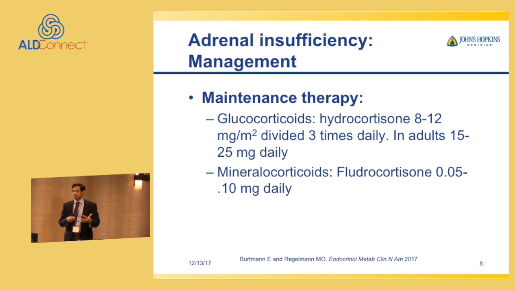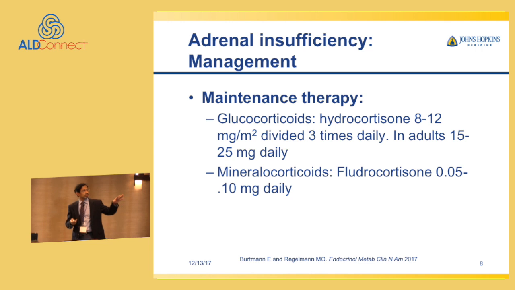There are other glucocorticoids: prednisone, prednisolone, dexamethasone. There's nothing really to say that one is better than the other, and if for some reason a patient is not tolerating, or maybe the hydrocortisone is just not working for them, or they just can never get around to taking that second dose in the afternoon, I think there's no harm in trying the other formulations, and sometimes it works better for people. The mineralocorticoid is called fludrocortisone, and it's usually dosed between 0.05 and 0.1 milligram per day.